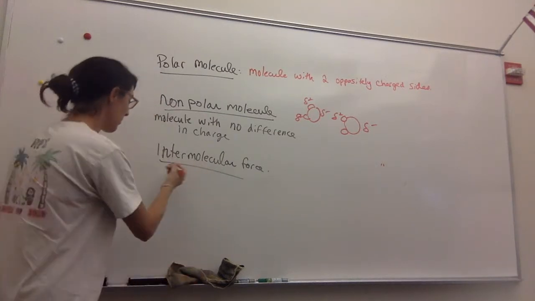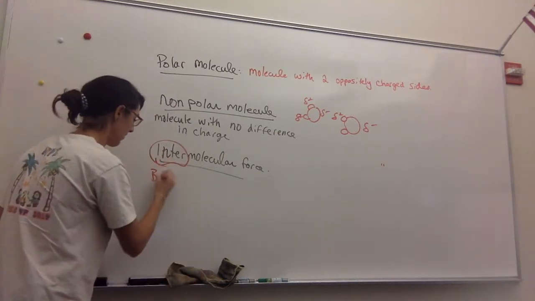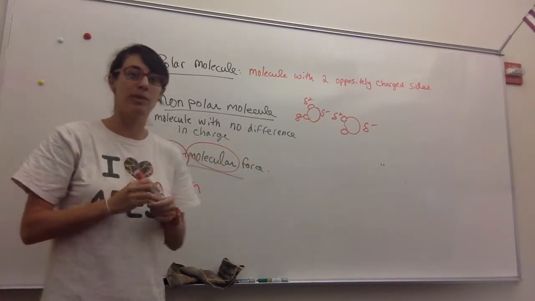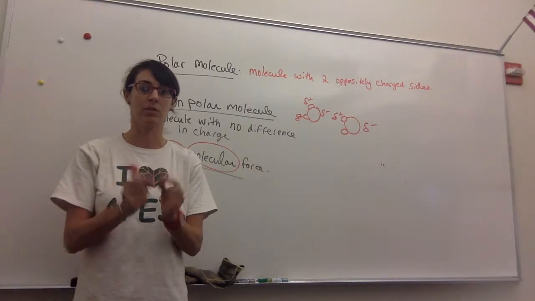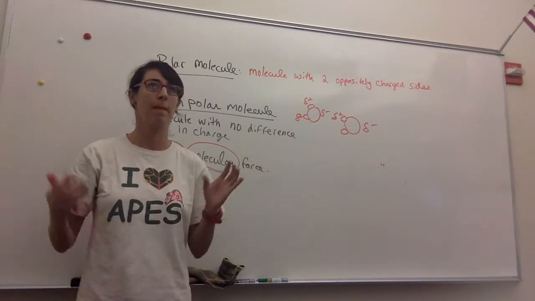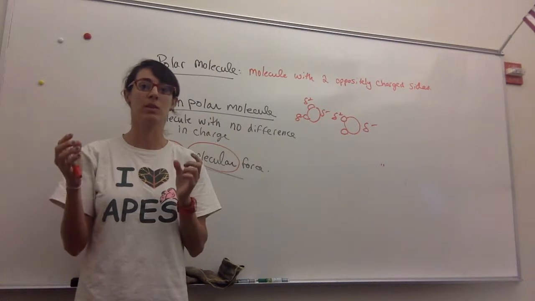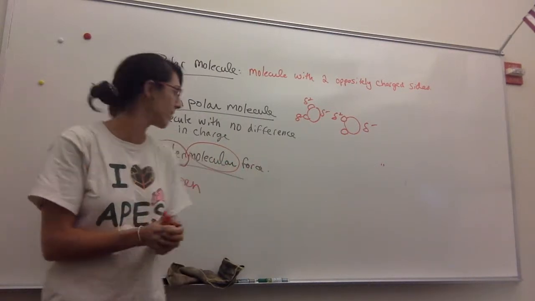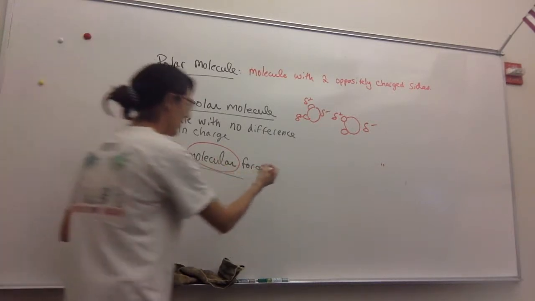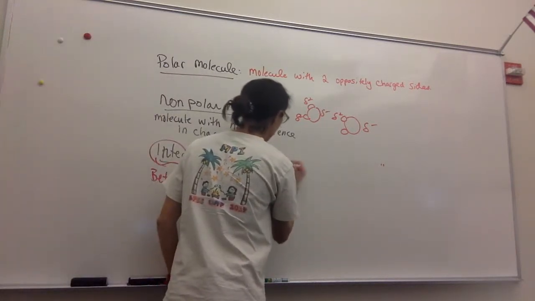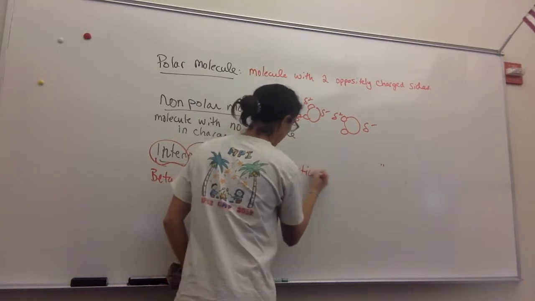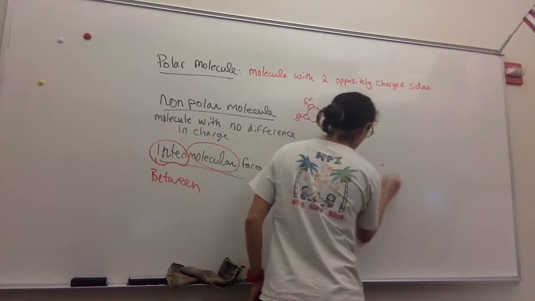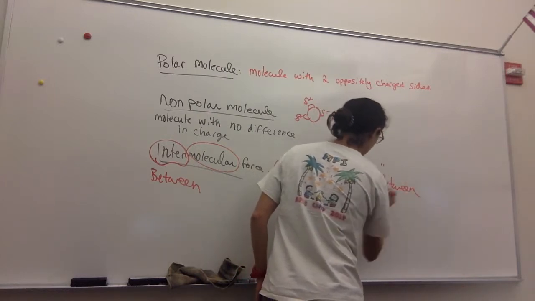Intermolecular force. Inter meaning between, and molecular meaning molecules. So forces that occur between molecules. So we're not talking about bonds here. We're talking about forces that are happening when two different molecules or two of the same molecules interact with each other. So intermolecular force: attraction or repulsion between molecules.